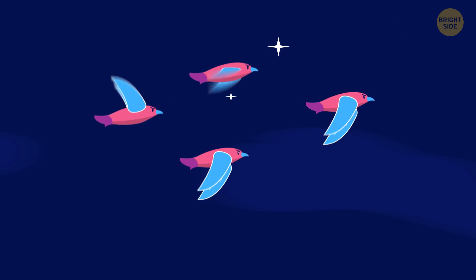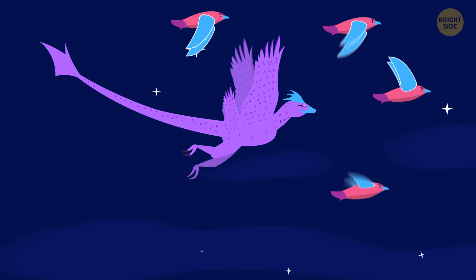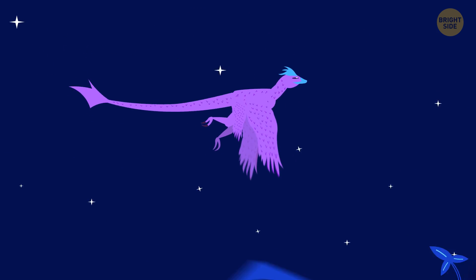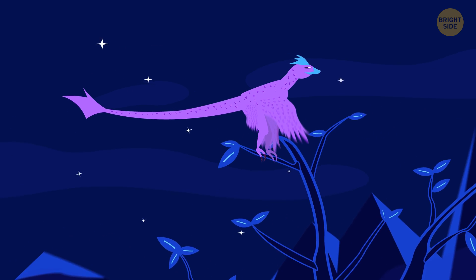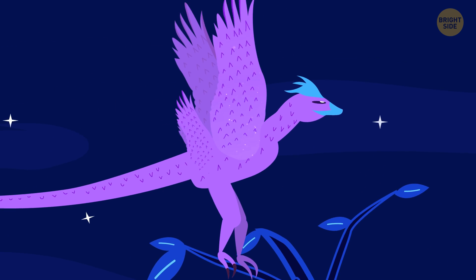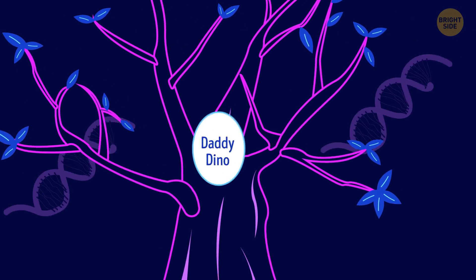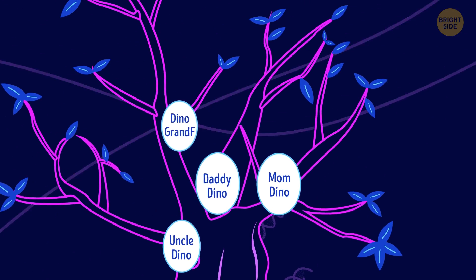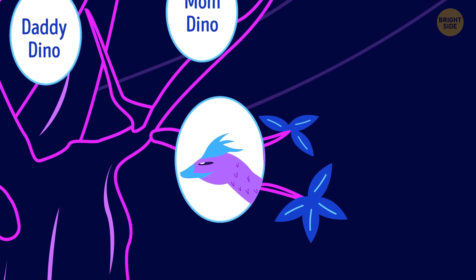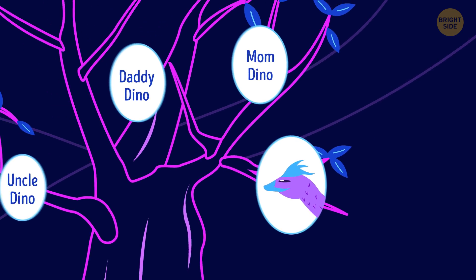Now, we're used to flying animals having two wings, but evolution loves to break the rules. The Microraptor had four wings. Strong feathers were attached to each of those. The dinosaur weighed no more than two pounds. Its feathers were black and shiny like a crow's. There are no birds on the planet that have four wings — that means they evolved from two-winged dinosaurs. Microraptor was the dead-end branch of evolution that didn't give way to any new species of animals.